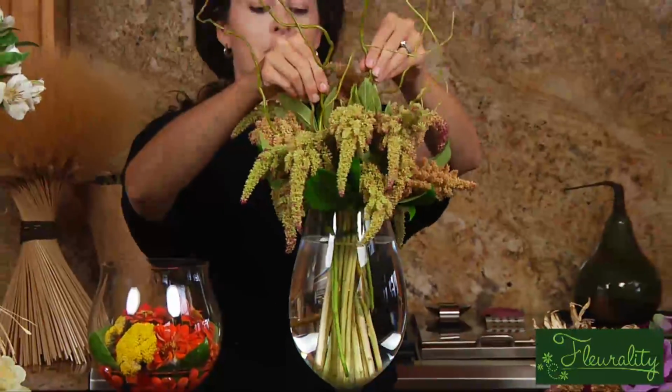And it's just something really different and funky and elegant, and it can go on your fall table or your fall buffet, so just try it at home and have fun with it.